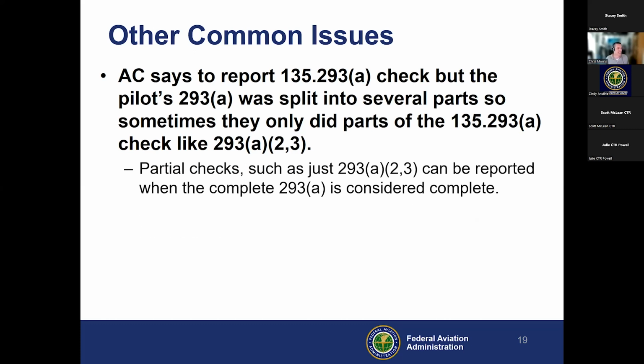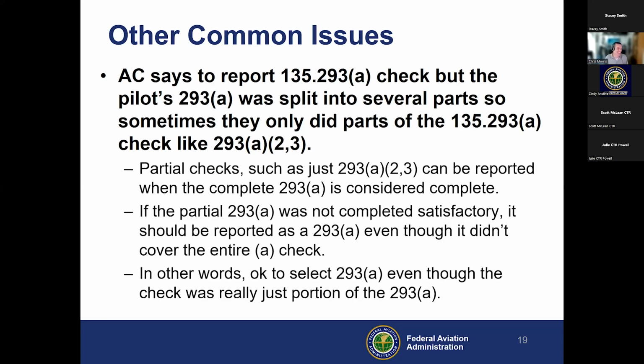It's a great question, and I have a lot of responses there. I just want to point you to the bottom response. It says, in other words, it's okay just to select the 293A from the selection list to report that, even though technically it was really just a 293A 2 and 3. So basically, you're going to have to up level that in PRD. The other side of the coin is, imagine if we had individual options for 293A1, A2, A3. Oh my gosh, the reporting nightmare would be much worse, right? So this is a balancing act of trying to find the right level of detail that's useful to the next employer versus the amount of burden we put on you folks for reporting. So anyway, I hope that helps give you an idea. It's okay to up level those to just say 293A.